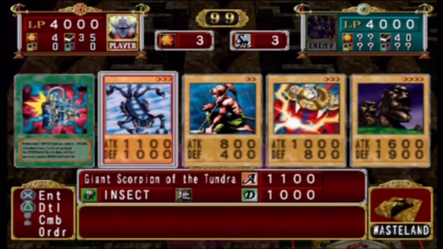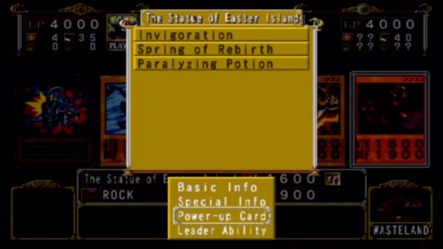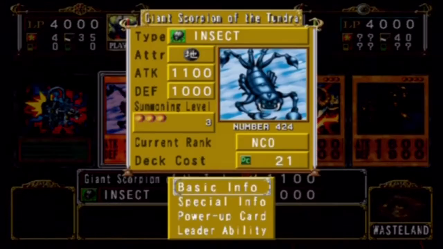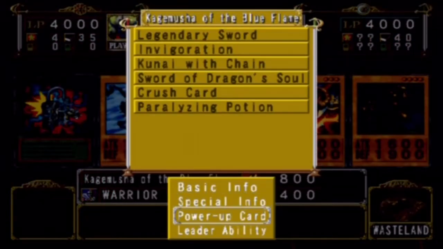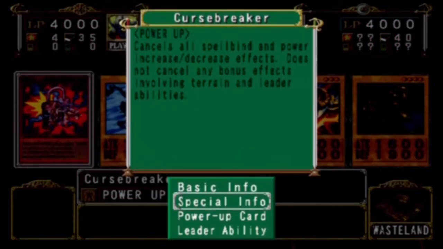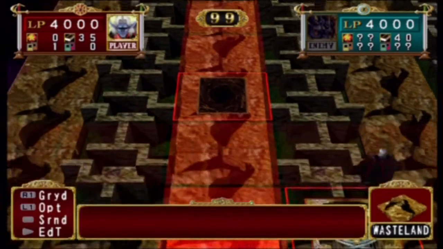Starting off, we have Curse Breaker, Giant Scorpion of the Tundra, the card I just won off of Weevil. Okay, I am not thrilled with this start. Just checking some stuff here. I just want to make sure I know what this actually does. Cancels all spellbind and power increase, decrease effects. I'm just going to go ahead and summon you, move you up a bit and call it a day. There we go.